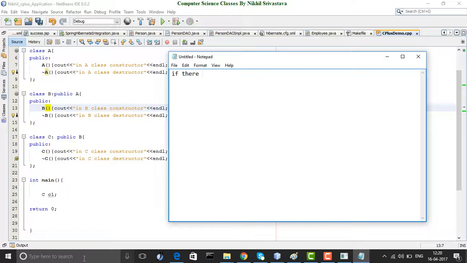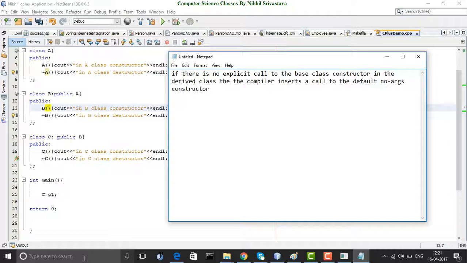If there is no explicit call to the base class constructor in the derived class, then the compiler inserts a call to the default no args constructor of the base class.